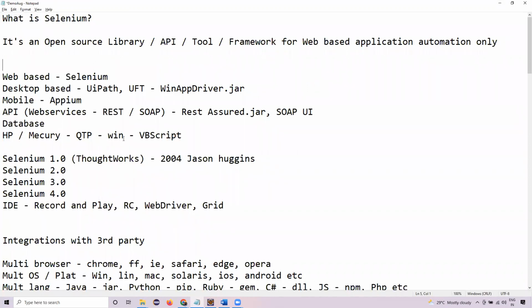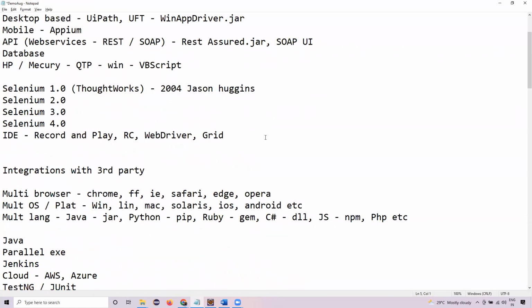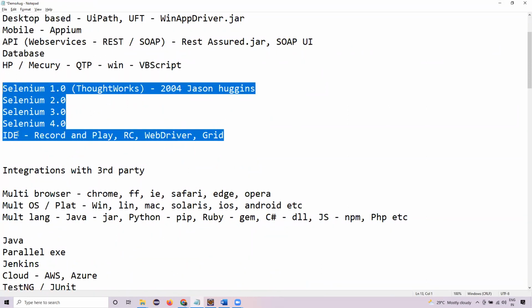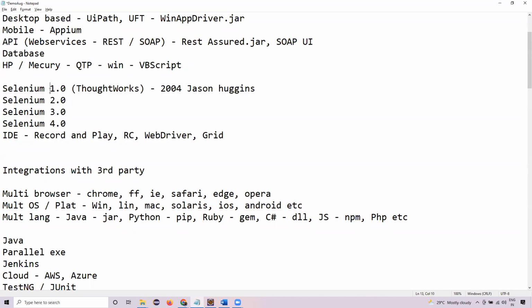So before we get started with today's topic, first of all, we should understand these versions of Selenium. We need to be familiar with the history of Selenium, as well as the architecture of Selenium, before we actually start with the coding part or the programming part of learning Selenium. So we should be familiar with the brief history of Selenium. Selenium's first version was started at ThoughtWorks. This we discussed yesterday as well.